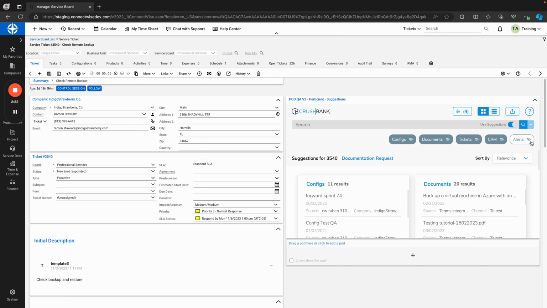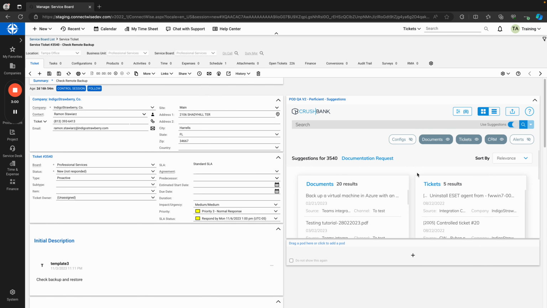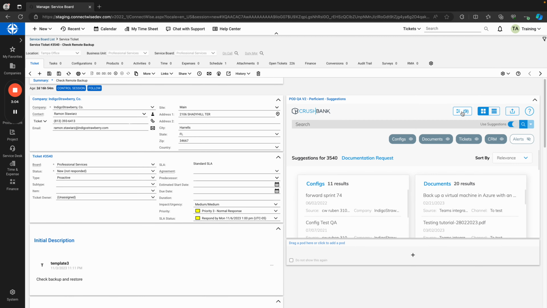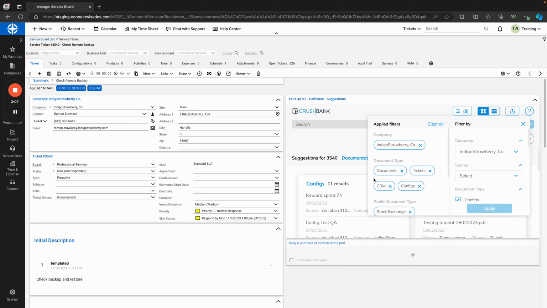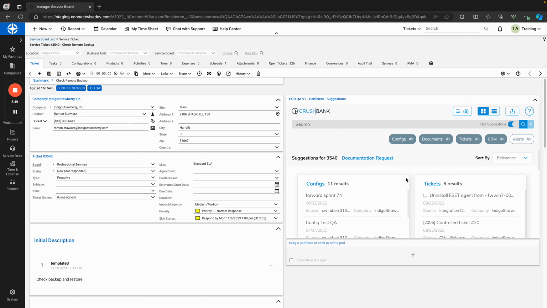Again, as we spoke last time, it's going to default to tile view, which is what we see here. We have our breadcrumbs along the top. So if I want to collapse anything, if I want to remove configs real quick, I can do that. I can put it back in there. The document types are also found in the filter, so you can collapse them from here as well. And you see my company filter. You can see all the applied filters. You can collapse any of these at any time and hit apply. If I don't want to include global, for example, I can hit apply right there and modify the search, right?